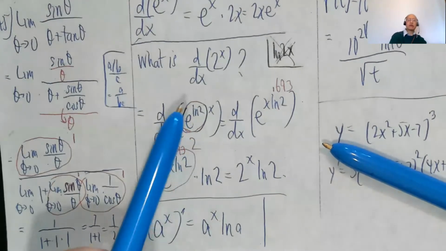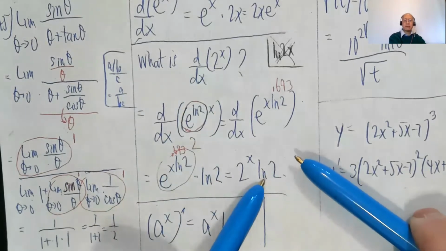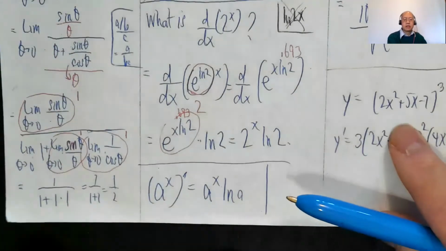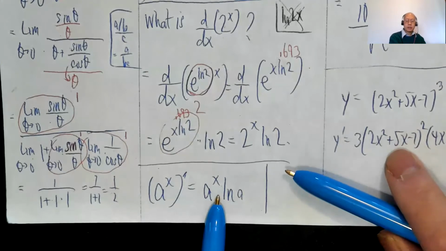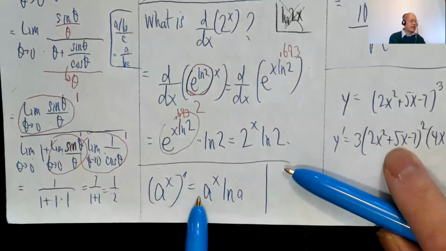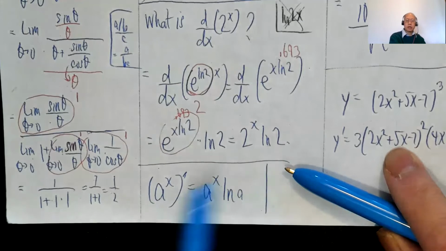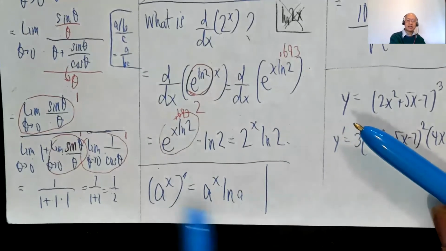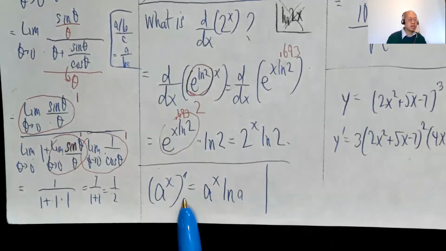So essentially, bottom line, what happened from here to here: you copy the 2 to the x, but you have to multiply it by ln 2. So in general, if you have any positive base, the derivative of a to the x is a to the x ln a. Okay, so it's a little bit awkward. The derivative of e to the x is e to the x. If you have any other base, like 2, the derivative of 2 to the x is 2 to the x ln 2. The derivative of 10 to the x is 10 to the x ln 10. The derivative of pi to the x is pi to the x ln pi. So it's a little bit trickier. Put this on your cheat sheet also.